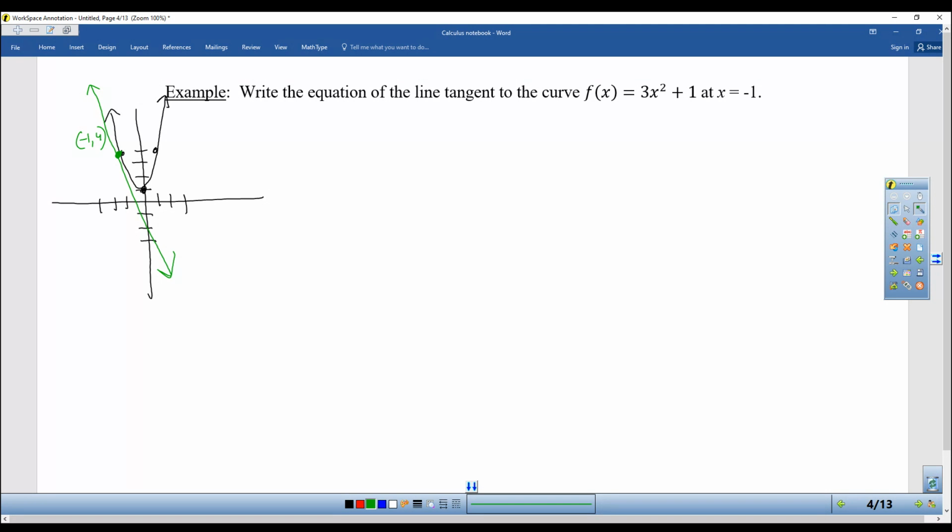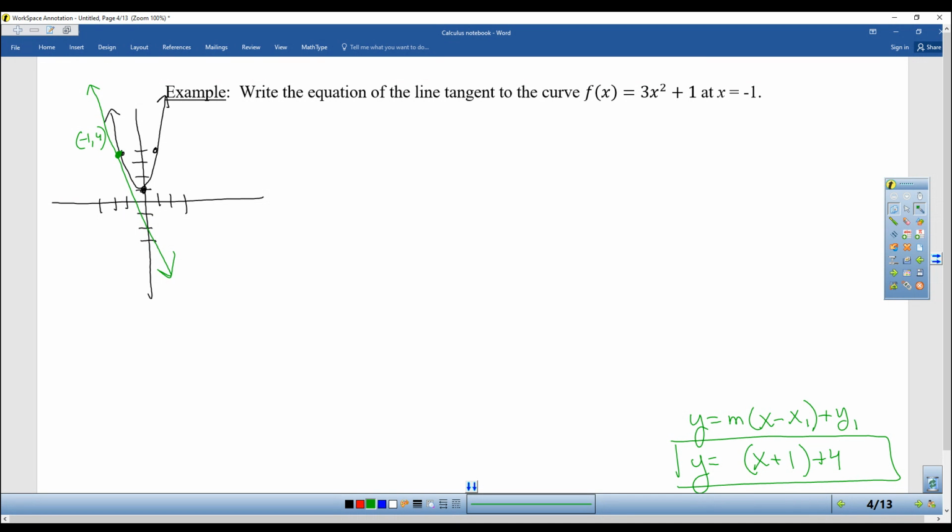My best advice I can give you is to start to write the answer right now. Put it in the box. It is going to be y is equal to m, I don't know the slope of this line, times x minus. So minus and minus 1 is going to be plus 1 plus 4. Look, the only 2 things you need to write the equation of a line are slope and a point. And you already have the point, so you just really need the slope. Okay, in case you need a little reminder, m times x minus x1 plus y1 is the formula for the equation of a line.